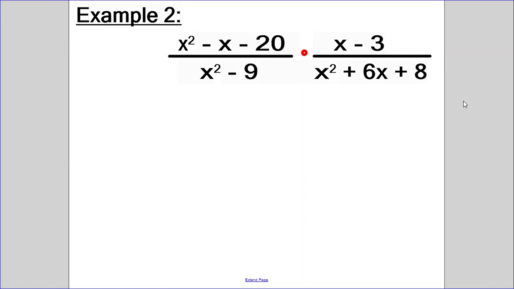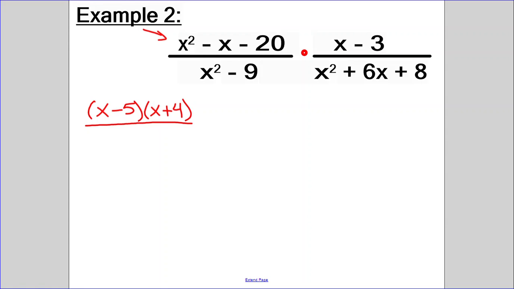All right, let's take a look at another example. So in this case now, hopefully you're seeing, okay, we're going to need to factor this in order for it to work. So x squared minus x minus 20. I'm going to start with that, and we're going to factor these out one at a time. So the first term here, I'm looking for 2 things that multiply to give negative 20 and add to give negative 1. So I have x minus 5 and x plus 4. Right, they're going to multiply out, and I could FOIL that out and get my original expression back.